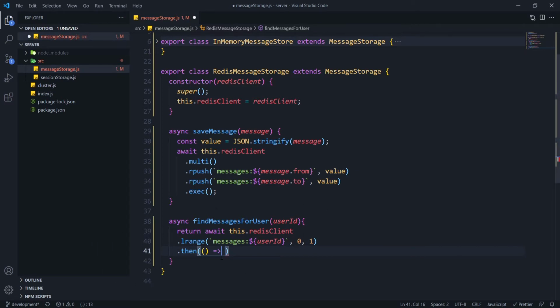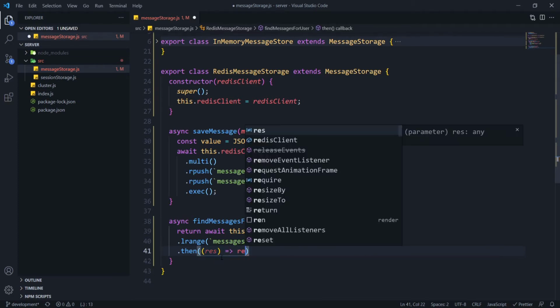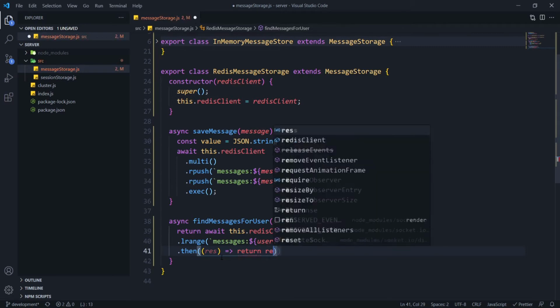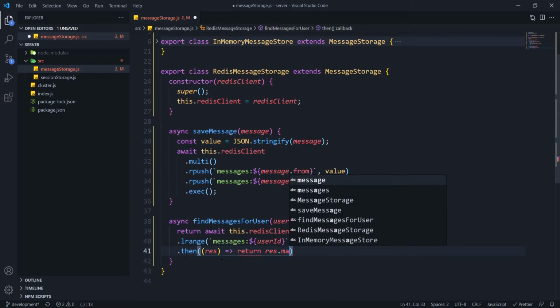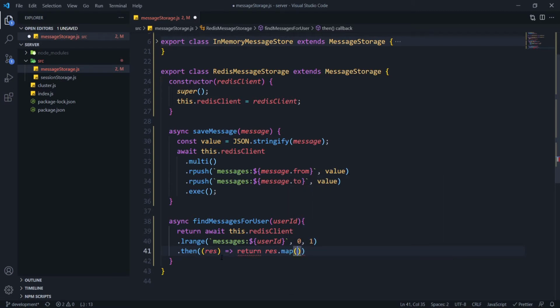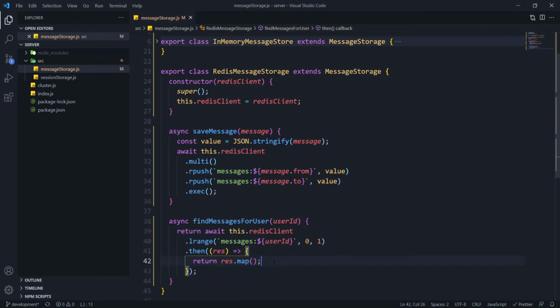I want to say this is going to return us some response, right? So I want to say return res dot map, p. Oh, I need to put this in brackets. That's why it's giving us an error, right?